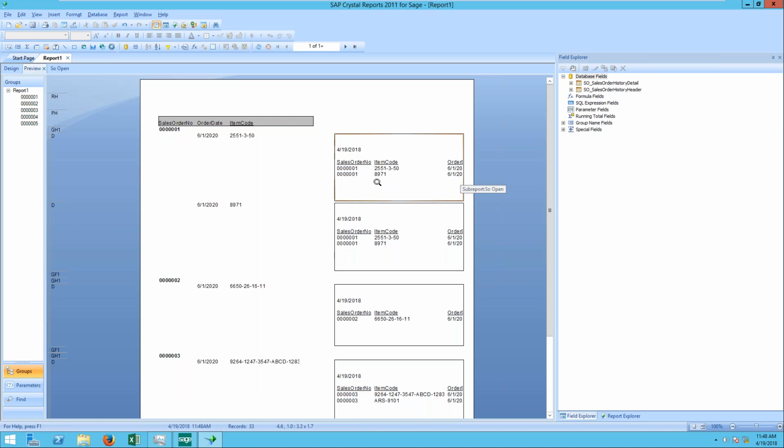So now you can see that, okay, here's my sales order number 1. Here's the date. Here's what they ordered. This is my open sales orders that haven't been closed yet. This is the order number that they're shipping. This is the parts, and there you have your detail. So now you're running from 2 different files. You're running from sales order history, and that's after it's posted, and you're running from sales order invoice.